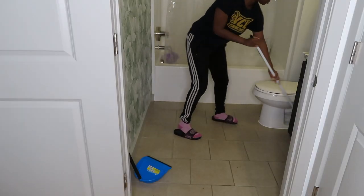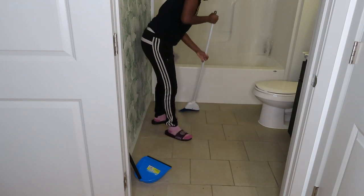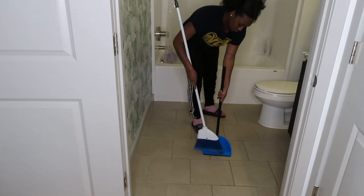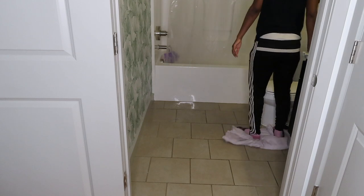So the first thing you want to do is clean the floor, clean your original flooring, sweep it, mop it, just to make sure your foundation doesn't have any dust particles or any dirt or residue before you put down any type of flooring.